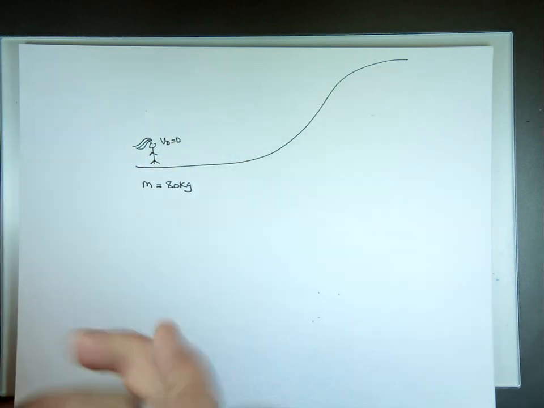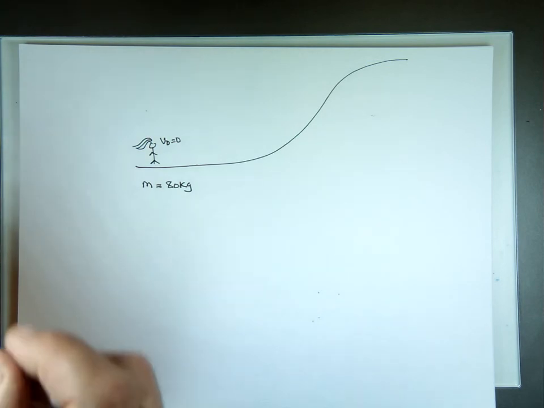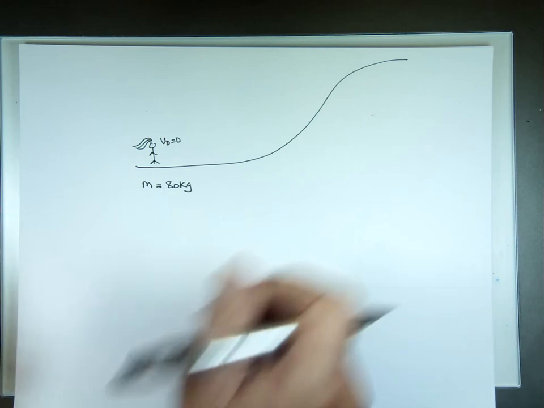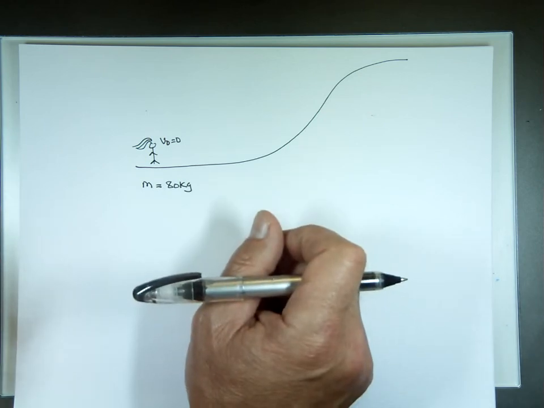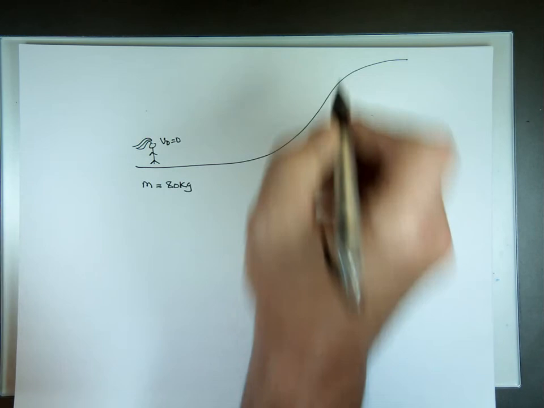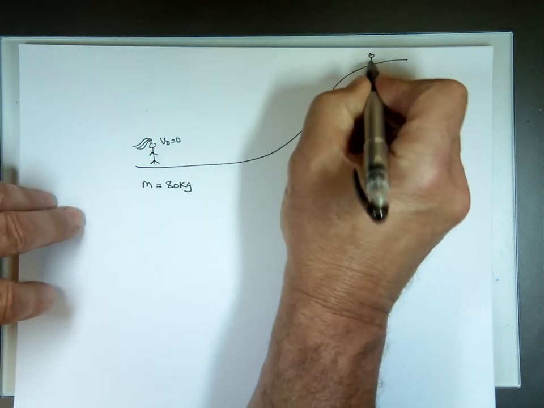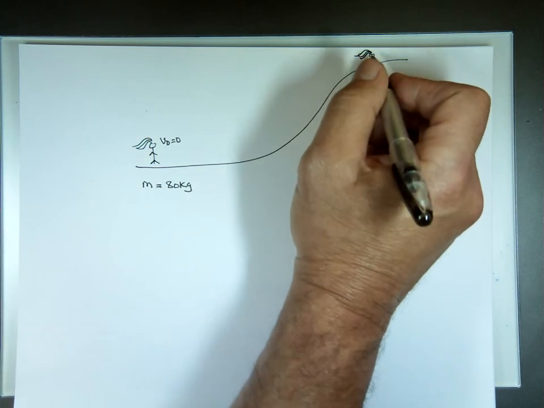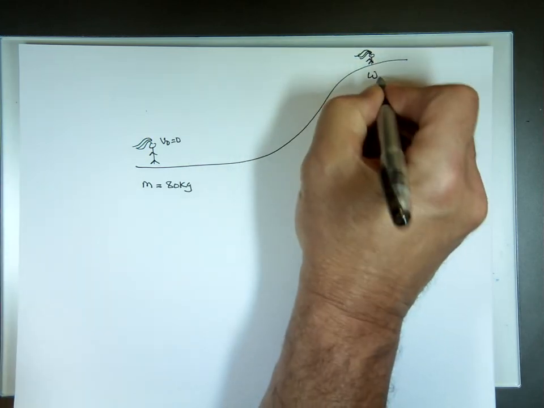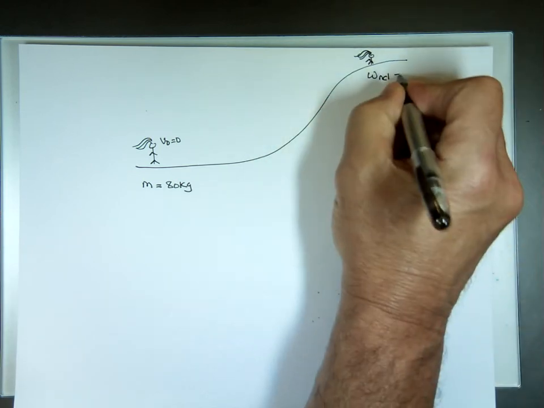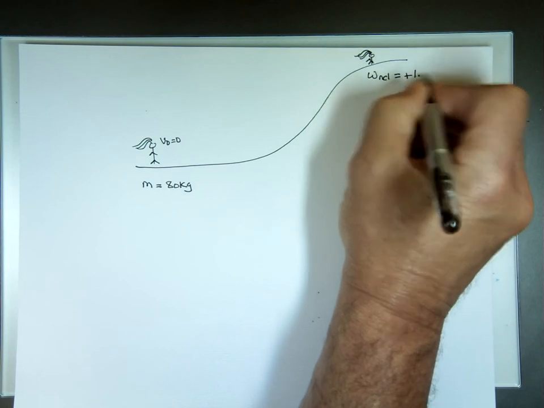And she runs into a stiff breeze, going uphill even. Oh boy. At the top of the hill, how high is the hill? We're not sure yet. At the top of the hill, the jogger has done work. The jogger made it to the top of the hill right here. The work done by the non-conservative force, NC, is equal to plus 1.80 times 10 to the fourth joules.